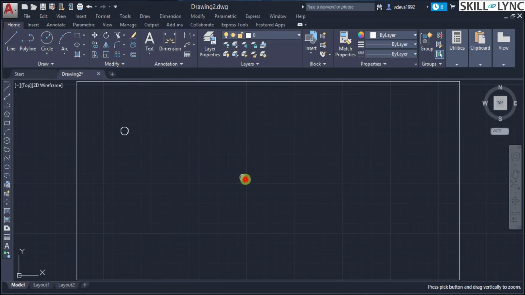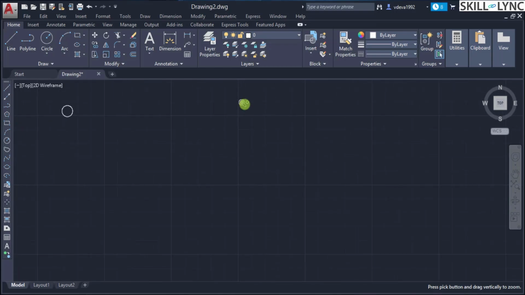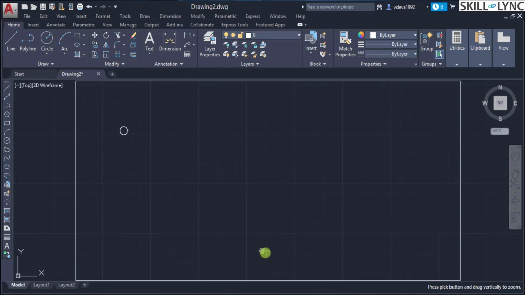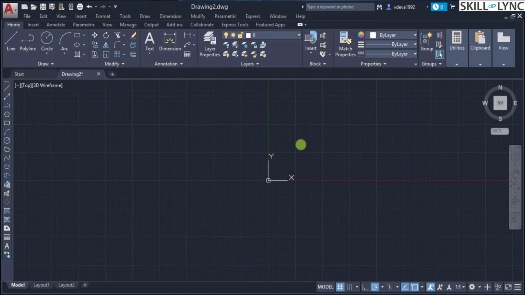By left clicking the mouse and moving vertically up, you can see it zooms into the drawing, whereas when you move vertically down, it goes in the zoom out direction. Based on that, you can zoom to the object in hand. And in order to come out of the command, you can press the escape option.